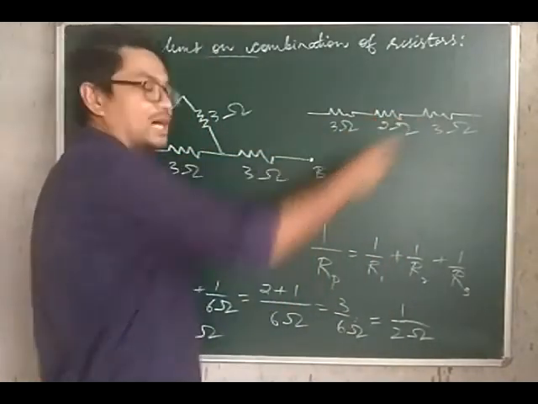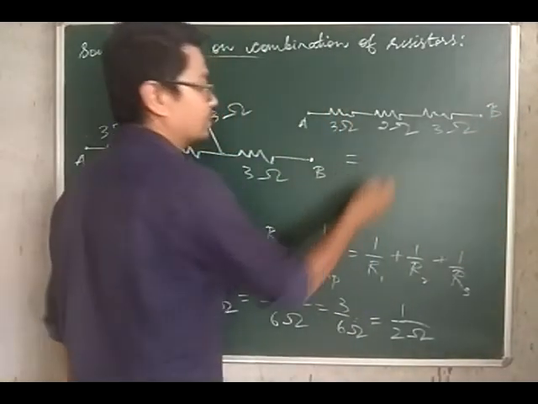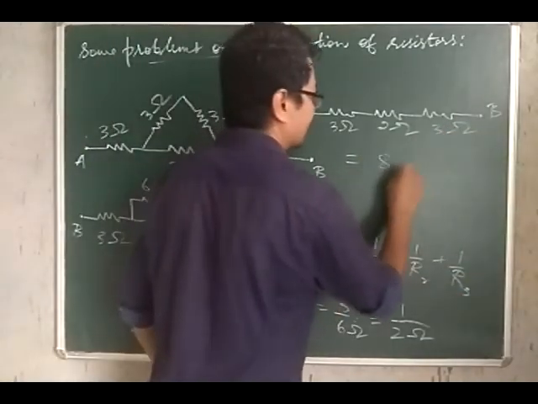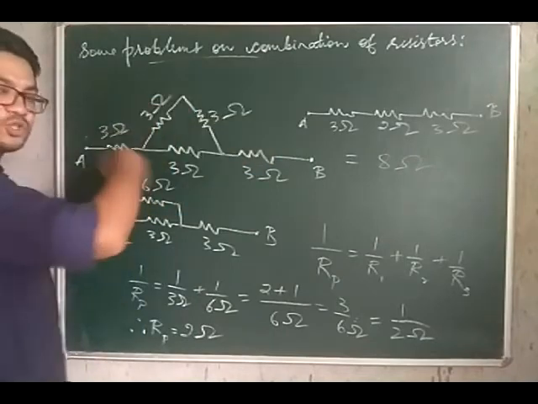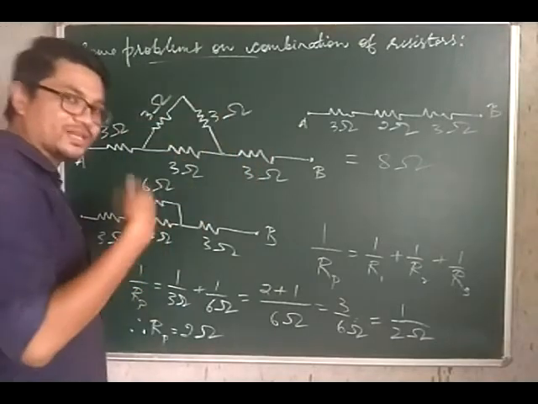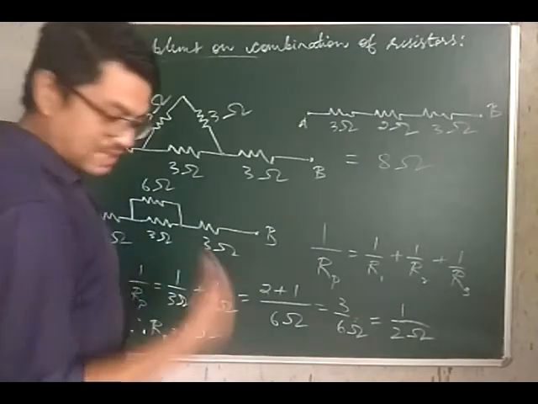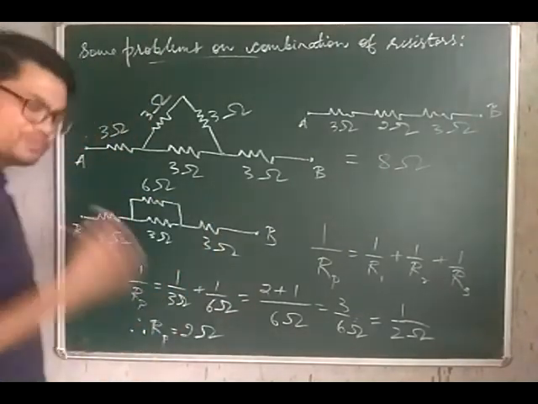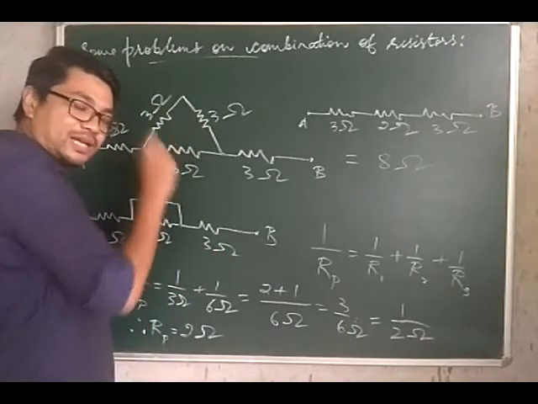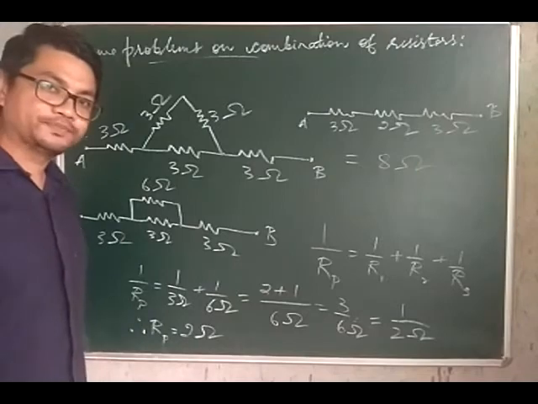Now we see these 3 are in series. This is point A, this is point B, and therefore 3 ohms plus 2 ohms is 5 ohms, plus 3 ohms is 8 ohms. So the equivalent resistance between point A and point B, of this combination of resistors, is 8 ohms. This is how you do these problems, remember. It won't be very difficult if you understand how to check which one is in parallel and which one is in series. If you understand that much, the mathematics shouldn't be very difficult for you all.